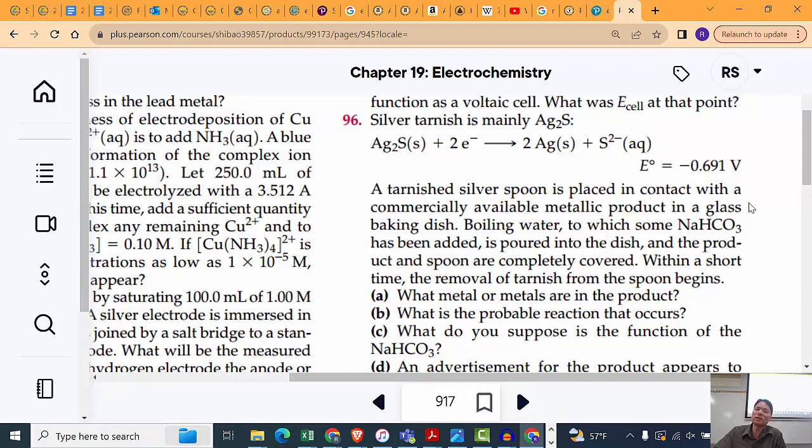But if you look at the potential there, is that a high potential or a low reduction potential? This is a low reduction potential, which means it's not easy to reduce. It's not a very good oxidizing agent. And so we need a good reducing agent with a high reduction potential. What should that reduction potential be? We need a reducing agent with a reduction potential greater than what? Yeah, 0.691 volts. Any reducing agent greater than 0.691 volts should work. And we need something that's not too hazardous and that's cheap.